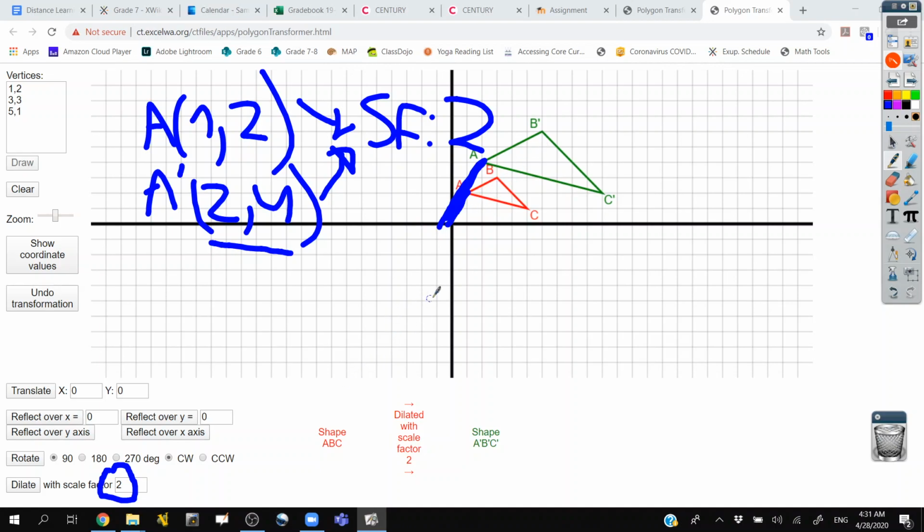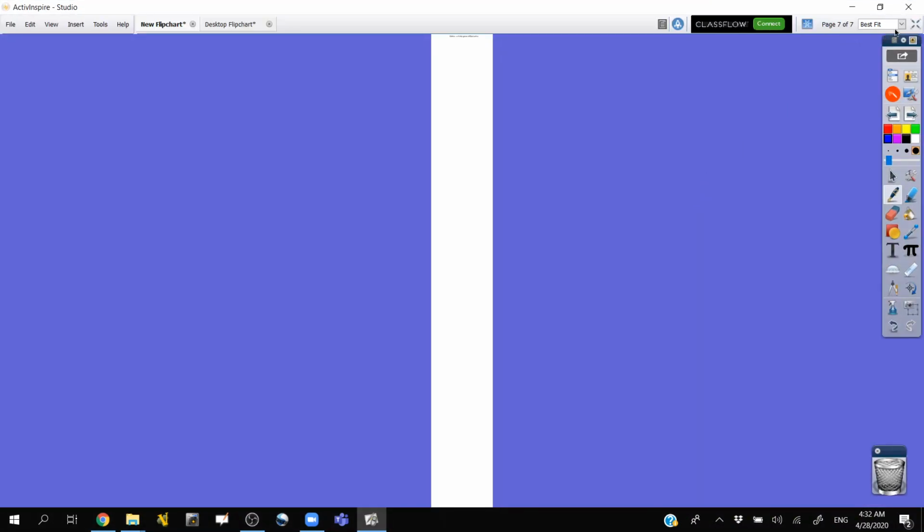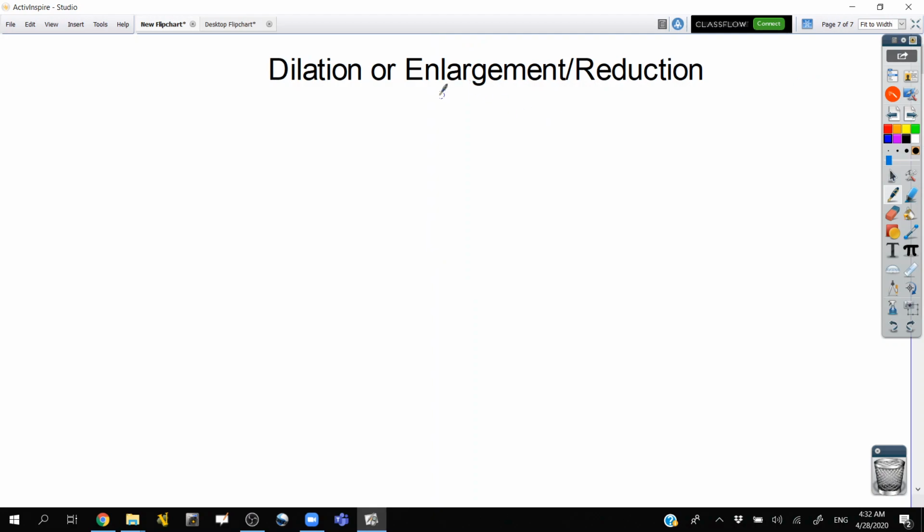The difference between dilations and the rest, and you can see it, is that dilations are not rigid. This triangle we started with is not congruent to the triangle we ended up with. It is similar. That's the word for it. These are similar triangles. They have all the same angles, but the edge lengths are different. So good, we've got similar triangles. And you can see when the scale factor is large, the triangle is going to get bigger. That's why we call it enlargement. But sometimes we also call it reduction.